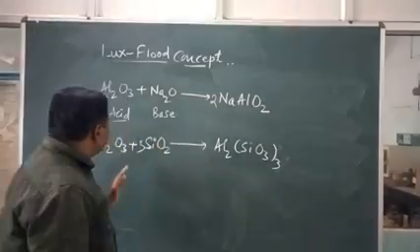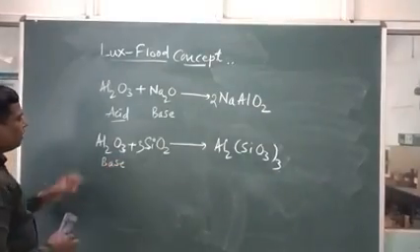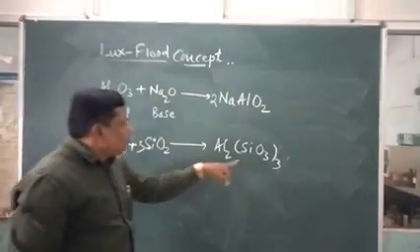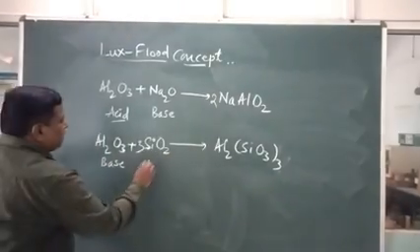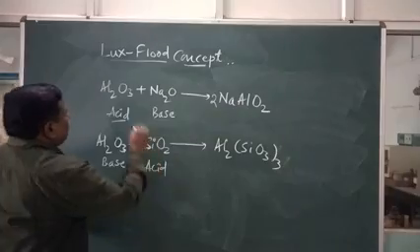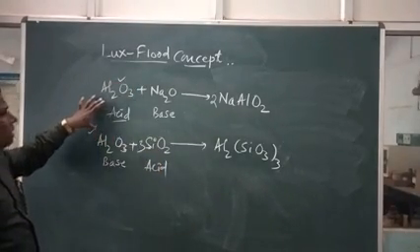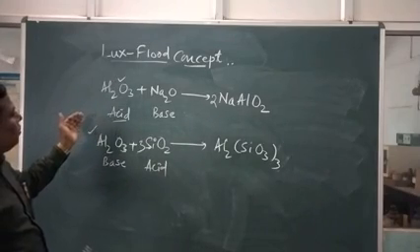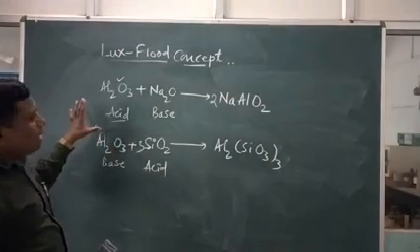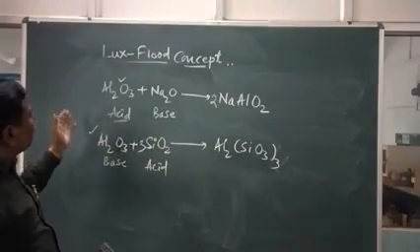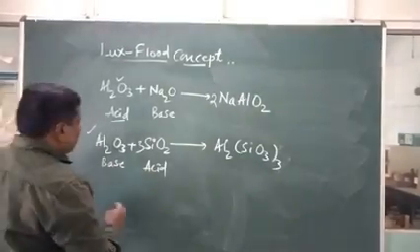And therefore what happens here, this acts as the base, because we have taken here aluminum, all oxygen will go in case of silicon, hence this acts as the base, this acts as the acid. This will be acid, this will be base. It is called amphoteric behavior, that is, Al2O3 shows amphoteric behavior. Again you should take another example.